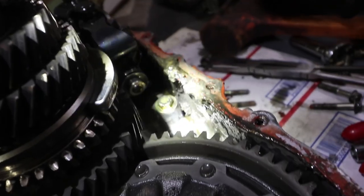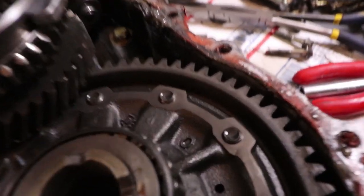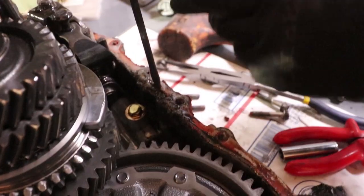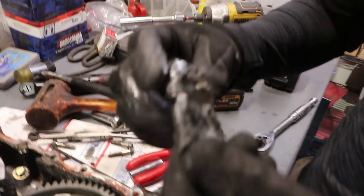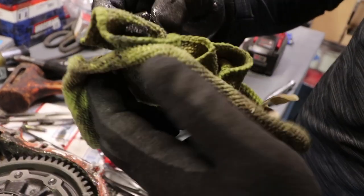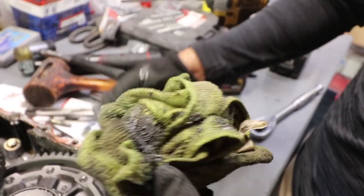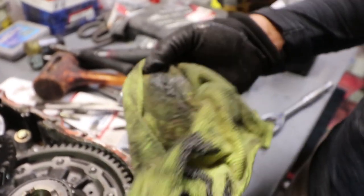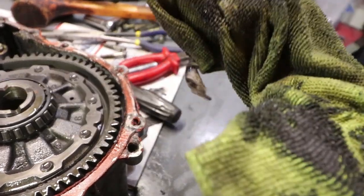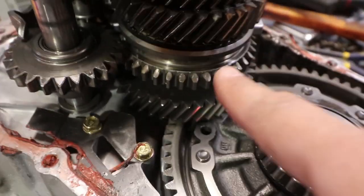So you guys want to check this magnet right here to make sure that if there is any metal shavings, it's a telltale sign that something's wrong. This is very gunked up, but just wipe it down to see if there's any metal in it. This is equivalent to having a magnetic drain plug. A little bit. There's a little bit, but I could probably tell that it's from reverse gear.